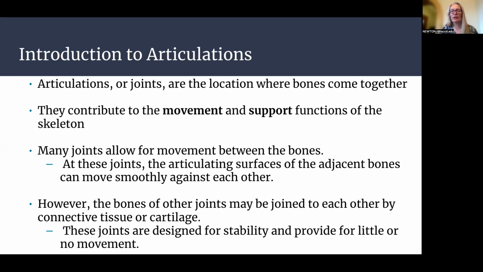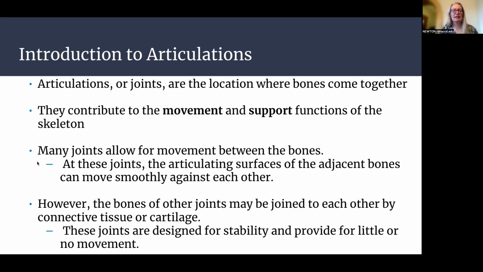So you think about, when we're looking at the skull, when we're looking at the thoracic cage, there we need multiple bones to come together to have a supportive role and a protective role. And we'll talk about how different joint structures and materials define what movement and support we're going to see at a particular joint.